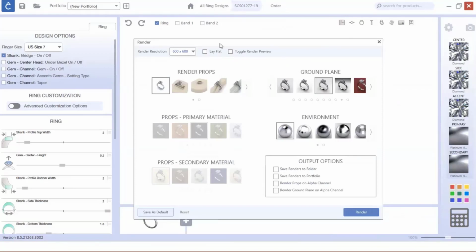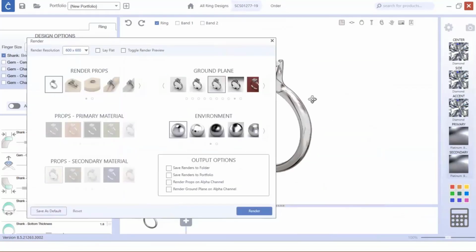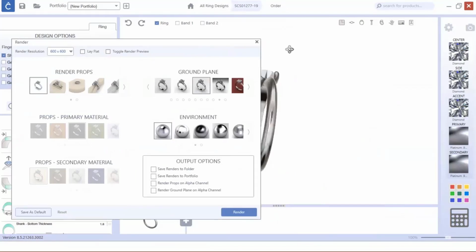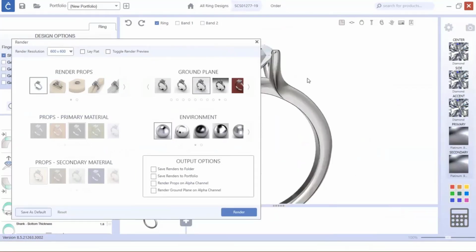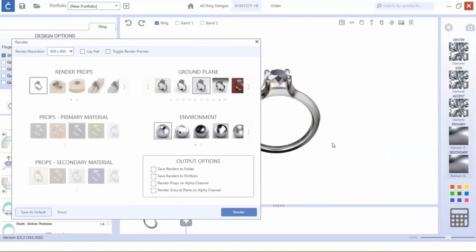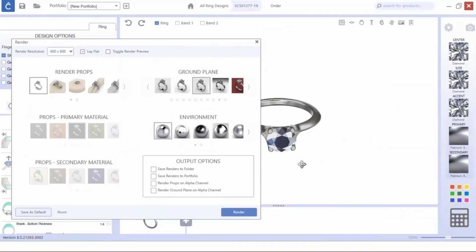The second option up here is the lay flat. Right now I'm just in perspective. You'll notice if I scooch this over, I still have the ability to adjust the angle of my piece as well as zoom in and out. If I want this to lay flat, I can just select that lay flat checkbox and it's going to lay my ring down as if it was sitting on a solid surface.